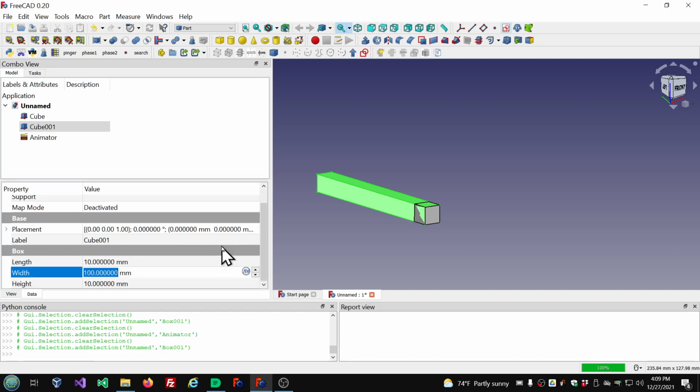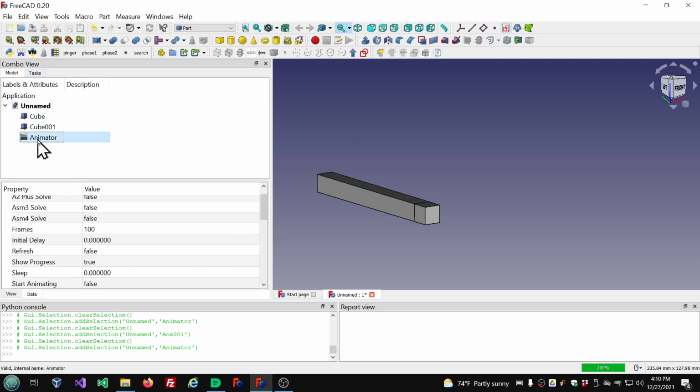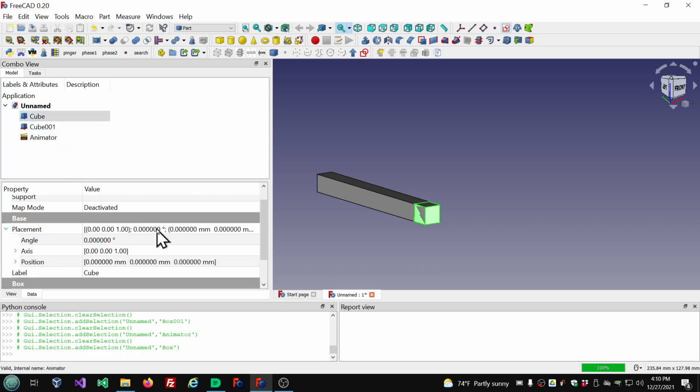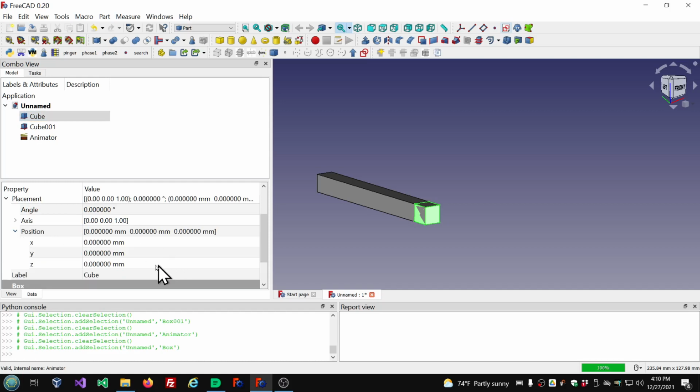We can also move the objects and not just change their dimensions. Any property may be animated, and that includes the placement property. So let's look at the placement here, and let's say position X is the one we want to animate, and we want it to return to 0.